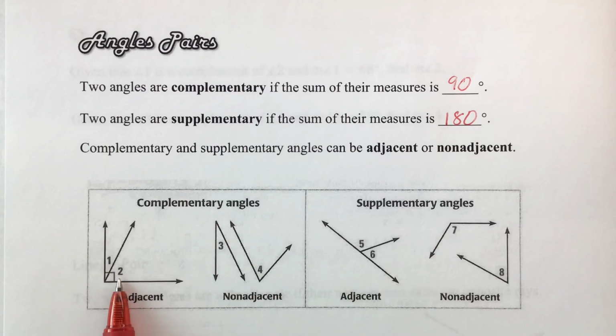Oh, and by the way, we do have another way of how we can identify angles, which is putting small numbers into the corners. So we call that angle 1 and angle 2, as an alternative to using a lot of letters to indicate. Sometimes it's easier just to put some numbers in there. So 1 and 2 definitely add up to 90 degrees.